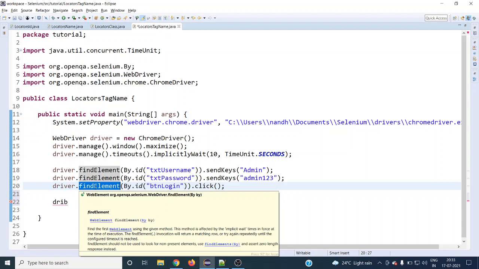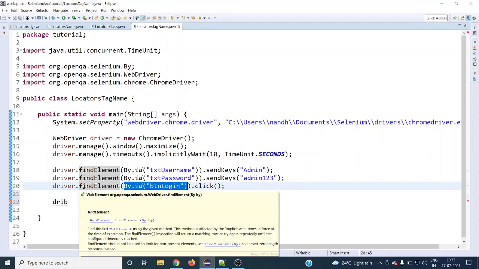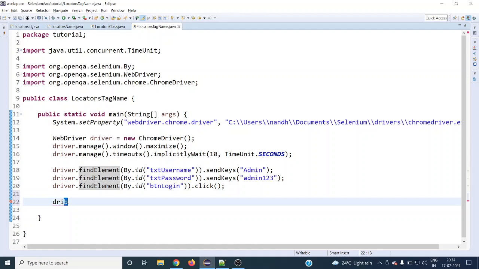To find all the web elements based on your given locator strategy, we have to use findElements. It will return a list of web elements. So findElement returns a web element, and findElements returns a list of web elements. That's the difference.